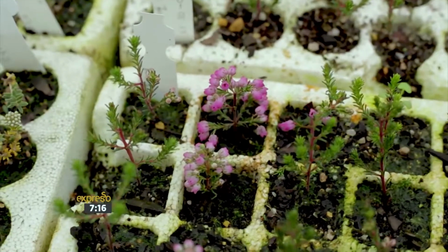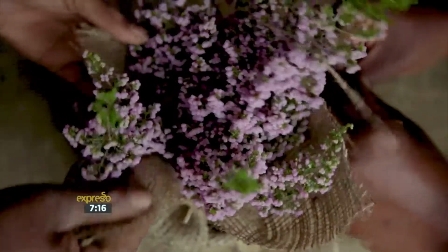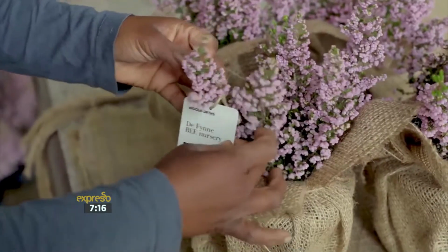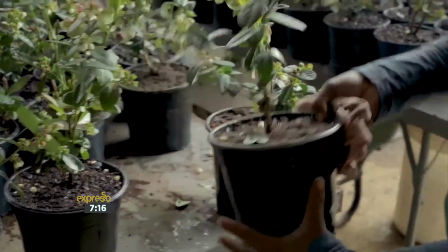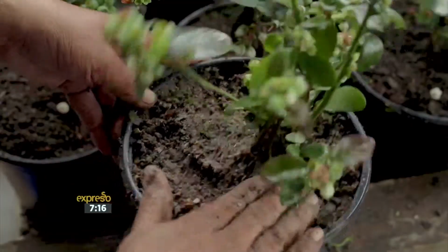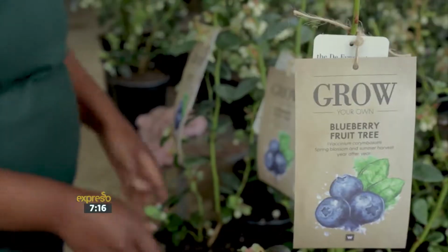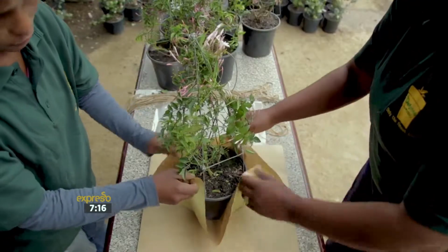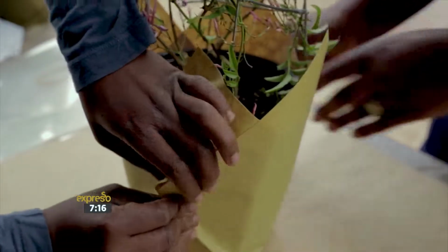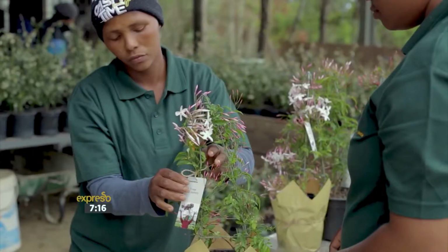Working alongside Woolworths as one of their suppliers, that has got to have changed your business mindset, the way that you operate. What effect has it done? How has it changed the way that you do business? Working with Woolworths made us as Fynne very aware of the quality that we needed to have to supply to them. Because when we started, we were very small. I mean, 1,000 plants that we started with. And they took the time to wait for us to be ready to supply plants to them. So on a yearly basis, we grew with them with the production. And with that came then a higher income, and so they then helped us to be sustainable.